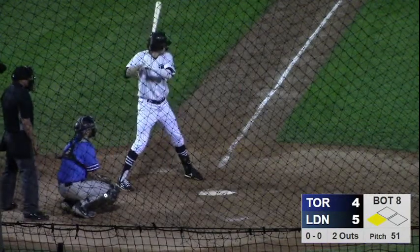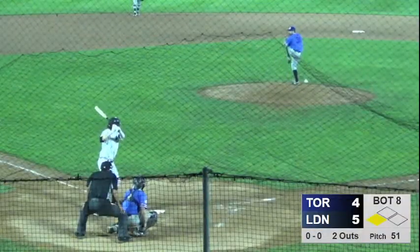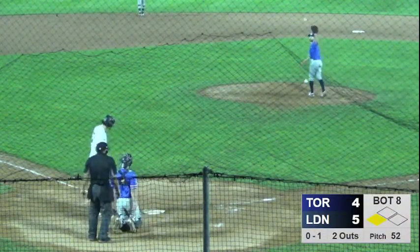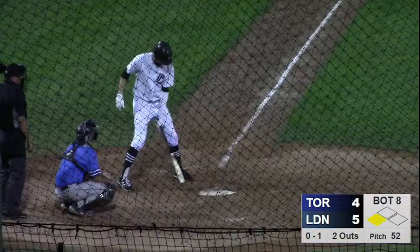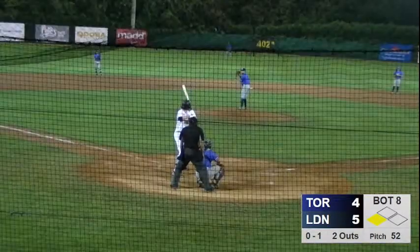Philman had that big blow back in the bottom of the second inning, the 2-run homer. Now he's looking to just find Green in the outfield to bring home a big insurance run here in the bottom of the 8th inning. If you're Michael Asta out there on the mound, we talked about his inflated numbers due to that bad outing against the Barrie Baycats. He's been very good out of the bullpen today.